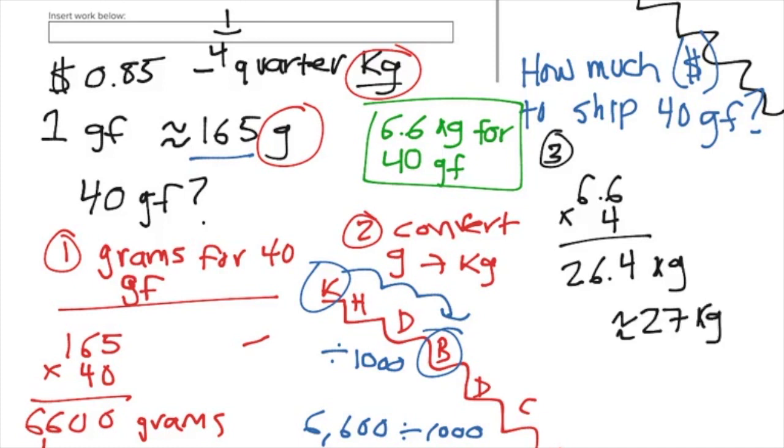Okay, so it's going to weigh 27 kilograms for a quarter, and I know that that's 85 cents. So my last step here is saying 85 cents times 27. Pause again, finish that math. You should have found out that it will cost $22.95 to ship 40 grapefruit, and you should write out an explanation. Get all of these notes written, check your work. What you are going to do in this part is you are going to put a number 2 and circle it so I know if you did this section with the video.